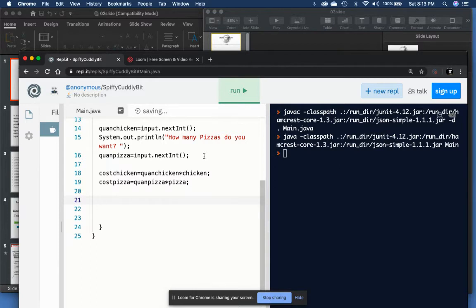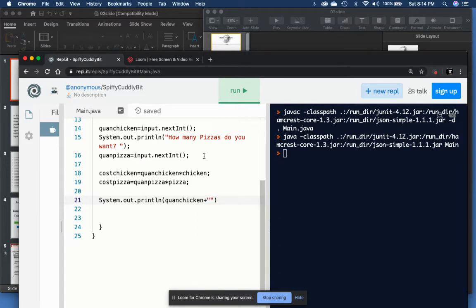Now, once we do that, now we calculate it. Now we can print it out. So we can say system.out. And then here is how we want the receipt to look like, the format. So it will be quan chicken. That is the quantity. And then plus sign, basically, we want to put it next to it, as we assign, right?